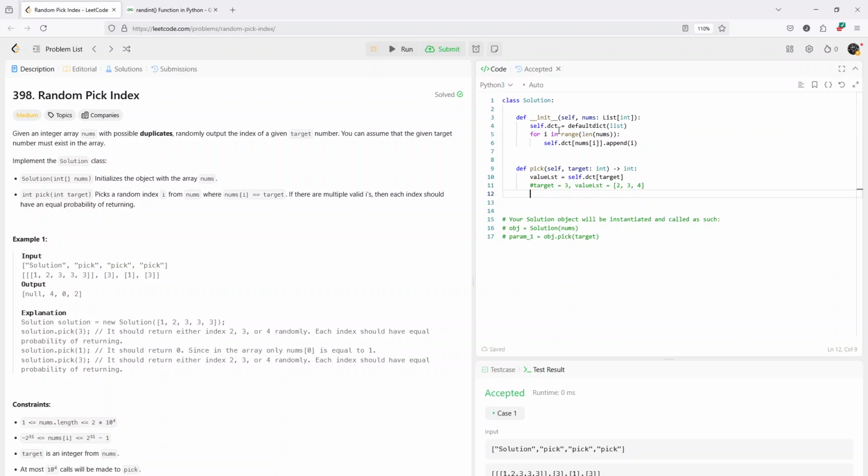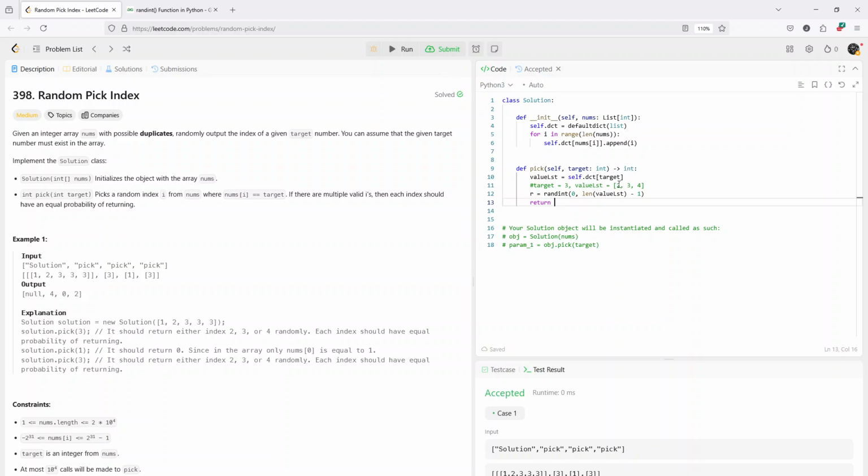Then you're going to pick a random index from this value list. So it'll be randint(0, len(value_list) - 1). It's going to pick a random number from 0 to the final index of this list with equal probability.